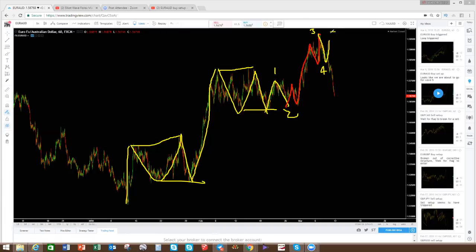Why did it do that? Truncated wave 5. It does not give you a warning. So that move had already ended. So we still wanted to take advantage of a push higher. Okay, I did say that it was a short move. We wanted to take advantage of that, but it gave us a truncation. This is a textbook truncation.